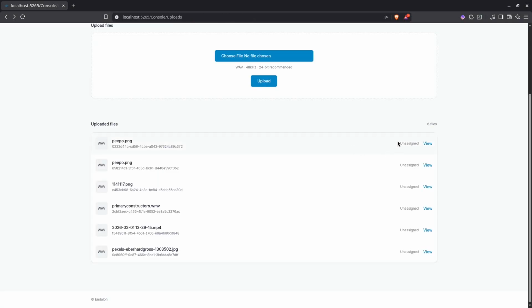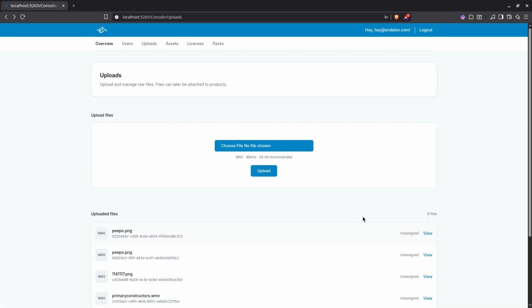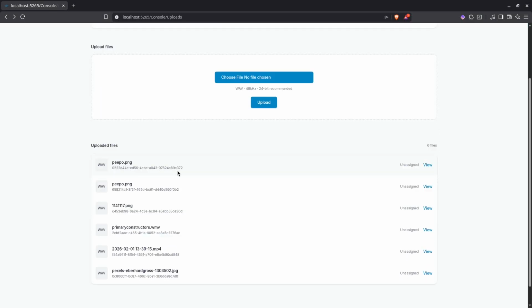You might be wondering why I don't have a delete function yet. This has all to do with the fact that I don't really know how to link assets and files together. What I mean by that is it's maybe possible that someone buys the product asset and I happen to remove the file for that asset, and then maybe the user can no longer download it. I don't really know if I want to build a link system.